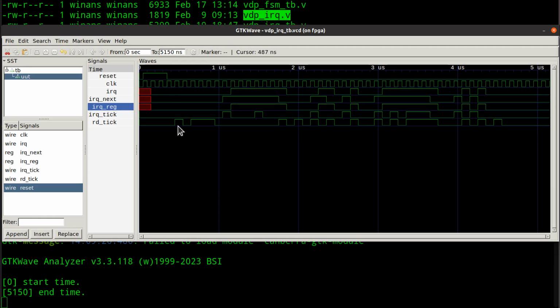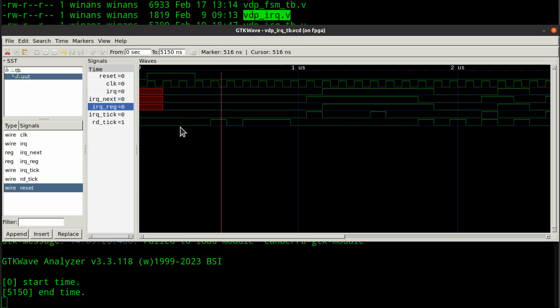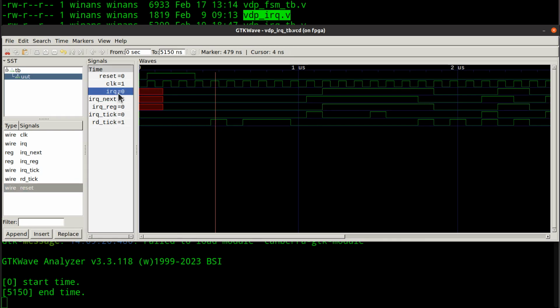A little bit of time passes. What do we got? We have a single period read tick when there's nothing going on. So this basically represents the CPU polling a would-be status register in order to take a look at this IRQ output bit if it wanted to do so. Well, when it's 0 and it's polling it, it should stay 0. Not a problem. If it's not doing anything, nothing changes.